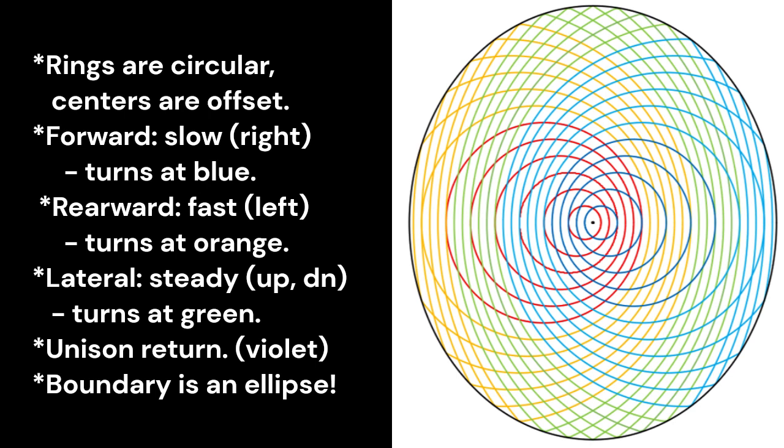So as the ring of bugs spreads, it starts out red because that's the first part of the time. The bug's moving to the right, goes pretty slowly, and so it goes through red, it goes through yellow, goes through green as it goes to the right. That's the midpoint of the time. It goes past the midpoint of the time, gets to blue, then it turns around and comes much more rapidly back to the center point.